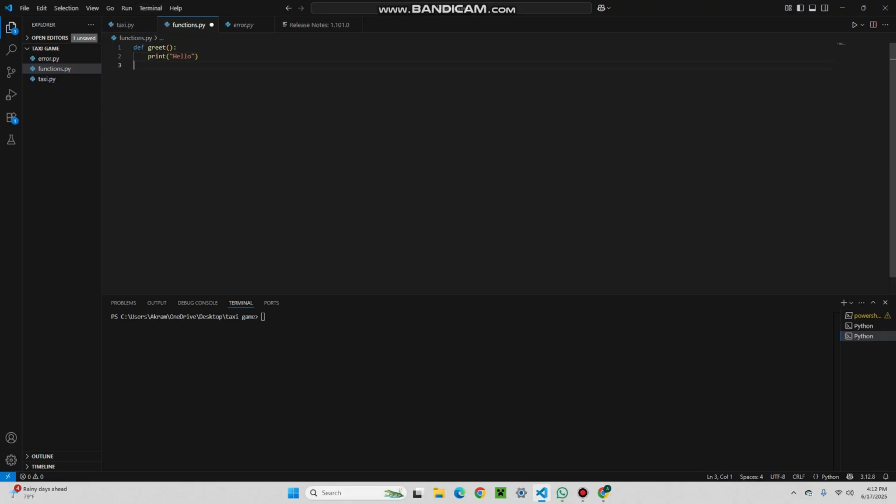And then after you write the code which you want inside your function, you get outside of the code, and you basically call it. The way you call a function is you just write the name with parentheses. This will then print hello.